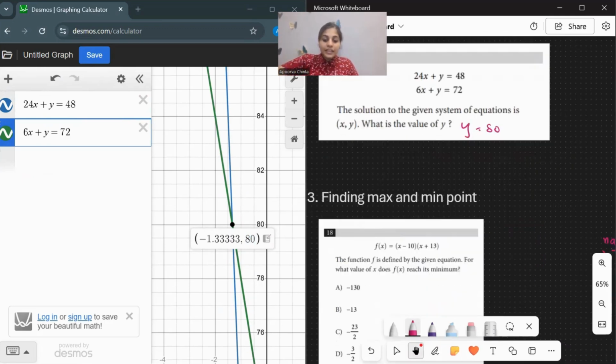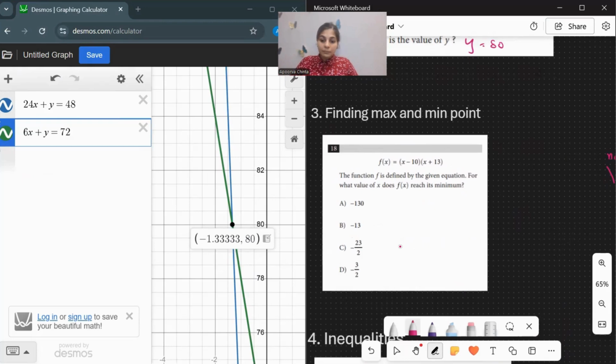It's very simple. Now, the next one is finding out the maximum and minimum value. Now let's say you have a quadratic equation ax squared plus bx plus c. How do we know whether it has a max value or a min value? It depends on the value of a, that is the coefficient of x squared. If this is greater than 0, the curve is open upwards and the vertex is going to be the minimum value. If it is less than 0, the curve is going to be open downwards, and now the maximum value is again the vertex. So here, since we don't see the coefficient of x squared to be negative, we will get a minimum value.